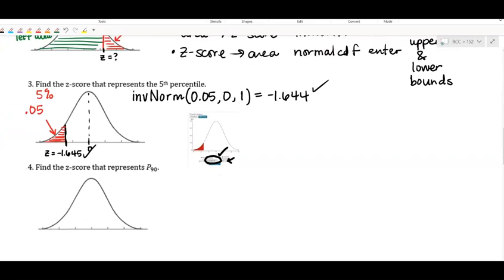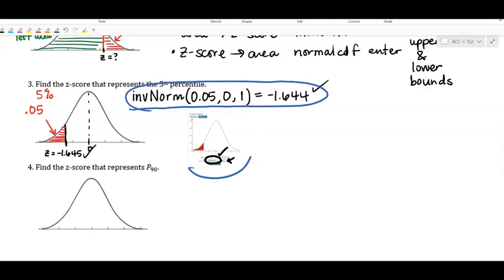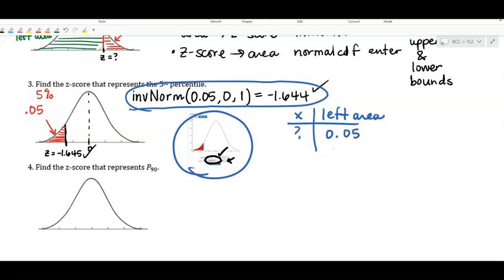So you could either get your answer on the calculator. If you get your answer on the calculator, you would write this on your paper to show me your work. If you did your answer on StatCrunch, you would give me a screenshot of that. And if you just used the standard normal distribution table, you would probably just have a picture or something like that. If you're only using the table, you may make a little table where you tell me, I know the left area is 5%. I want to know what the z-score is. And then you would go look that up.